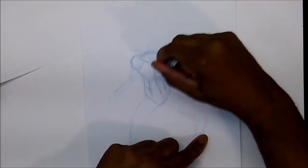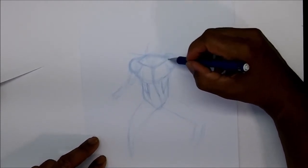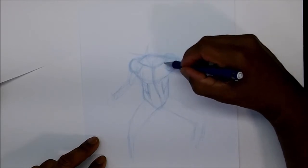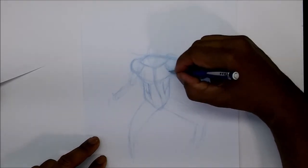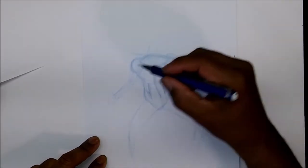So let me bring this down just a little bit. Kind of get them up more of a perspective kind of feel. One point perspective. One shoulder is higher than the other. And my leg keeps breaking. That's the bad thing about this, you can't bear down too much.